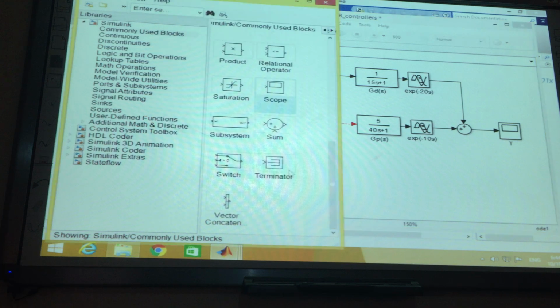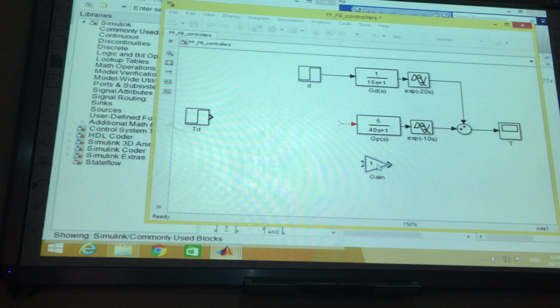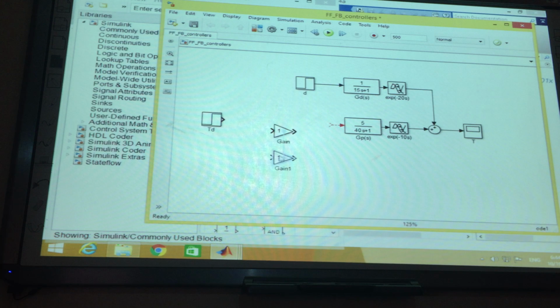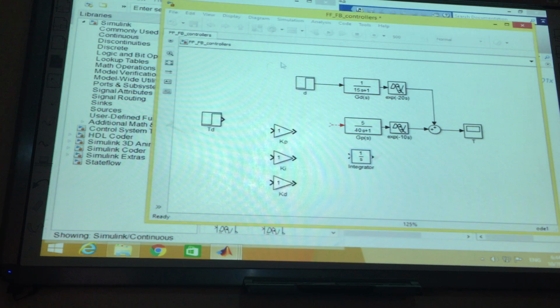So right now, guys, let us start with the PID controller. How can we build the PID controller? I will take a gain, and we will make several gains out of it. Just right click and drop. Let us change this one to KP. Then copy paste, copy paste. This is going to be KI, and then here I have KD. Now we will take, under continuous, the integrator and the derivative. The integrator for this and the derivative for that.